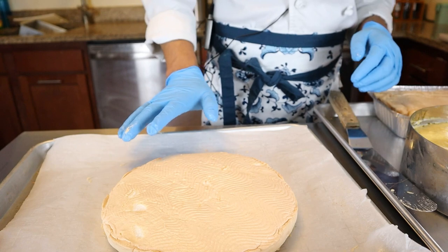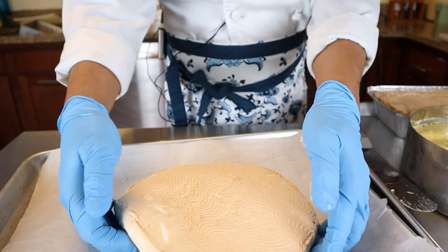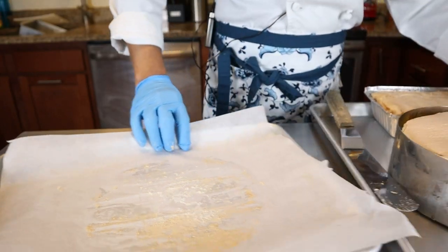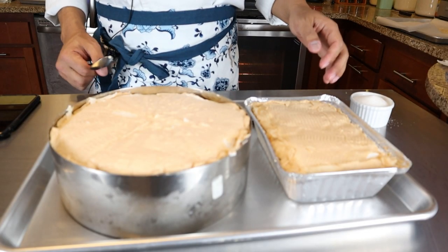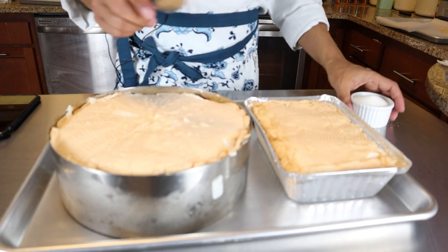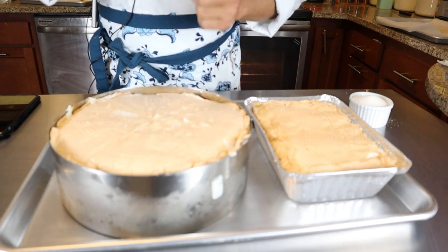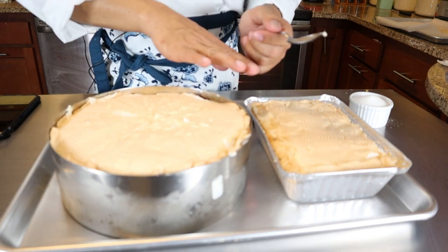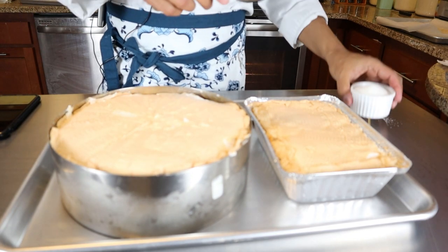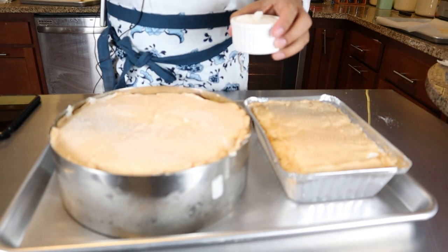Okay, so this is our baked meringue. If you notice, it has a very light golden brown color. What we'll do next is transfer this onto our cheesecake. Just like this. After transferring the meringue onto our mango cheesecake, you can dust the top with either powdered sugar or granulated sugar. Now, if you notice, the Brazo de Mercedes in some of the bakeries appear to have a very thin coating of caramel. Actually, that's from the sugar. So I'll sprinkle some granulated sugar on top.